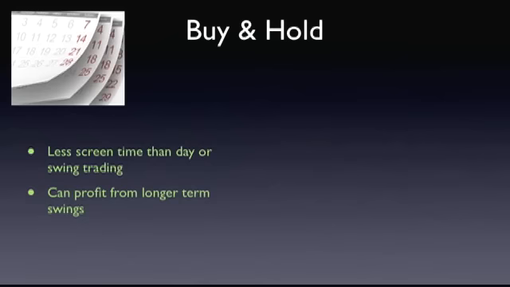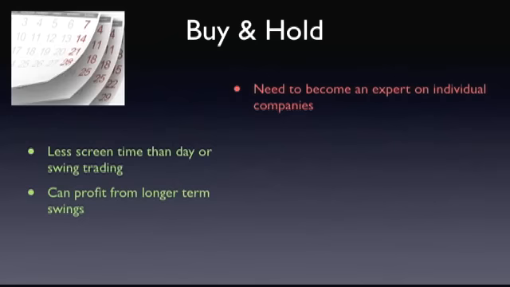On the downside, you essentially need to become a bit of an expert on the individual companies you're trading in. If you're looking to hold over a longer period of time, usually you'll be basing your decisions on some kind of fundamental data: price earnings ratio, upcoming product announcements, all of that kind of thing. If you think that such and such a company is undervalued compared to its peers, you need to understand how those peers are valued and how this company itself is valued and what's going to change that valuation.